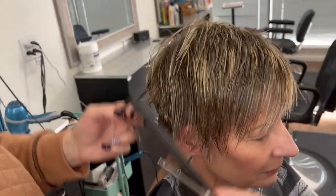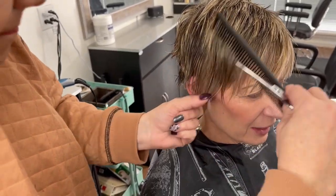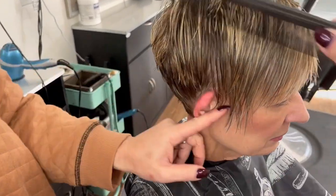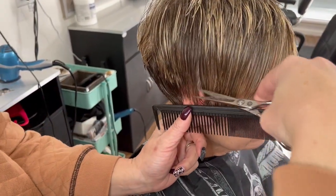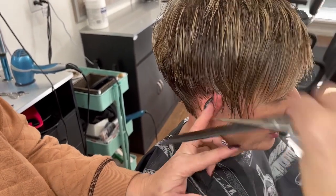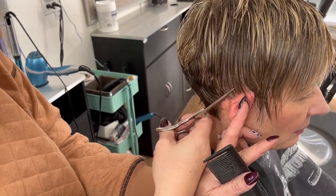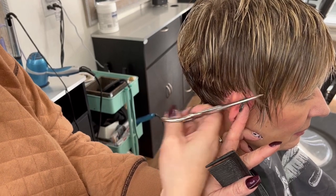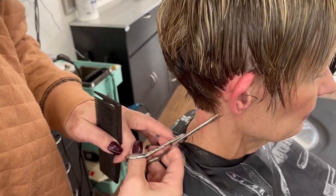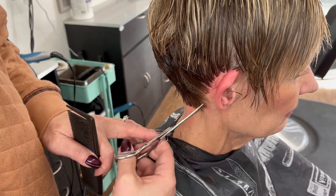Do you want this over your ear, or do you want to cut it up over? Let's cut it up! You're going to start at the top of the ear — good choice, Kris. I love when you cut it up over your ear; it's easier too, it doesn't get in your way. You can see I'm just cutting that hair up around there, and then I'm going to take this a little shorter, like the other side.